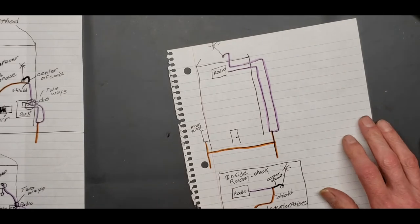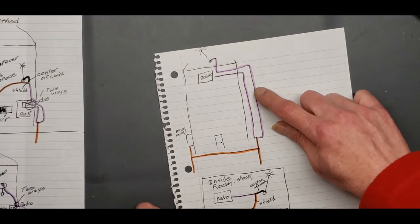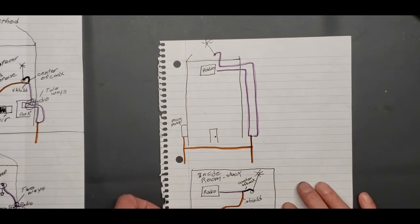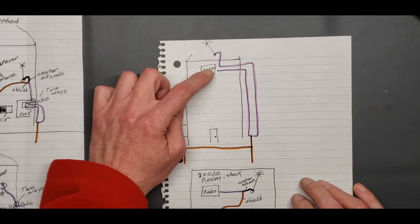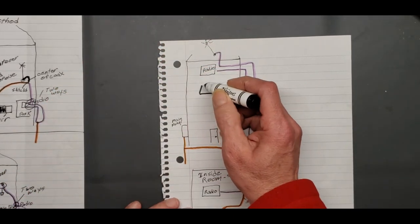This is the way to do it. If you can get it outside, you want to get that coax brought down to the ground, and bring it back into the radio. Like say you live in a two-story building, right? You've got several windows here below you, right?